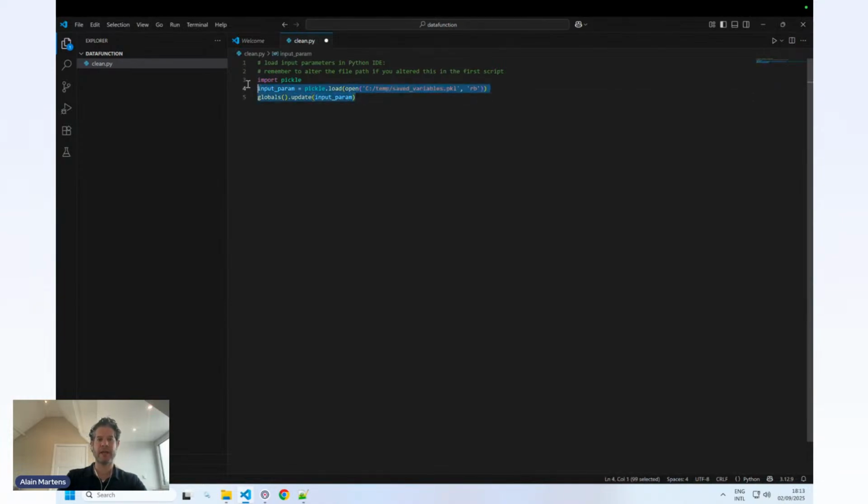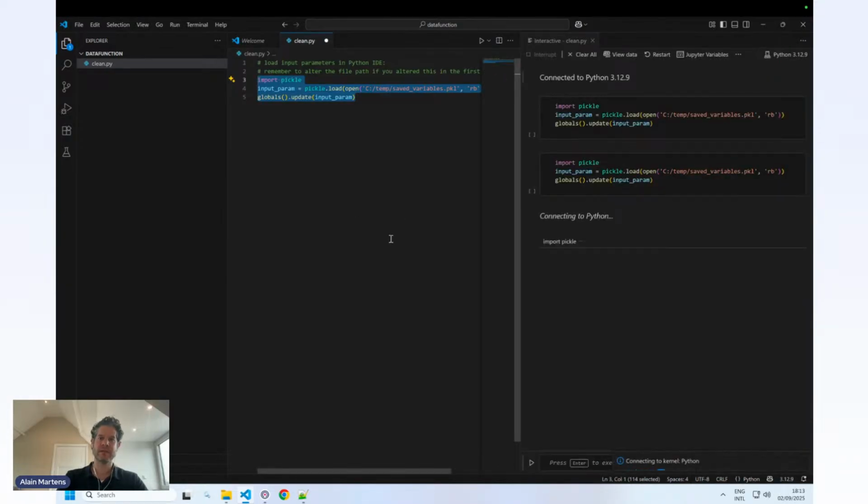And now typically what I do is I just select the ones that I'd like to execute and press Shift Enter, which executes these lines that I've selected. Now here you can see a green check mark, which means that I've executed this successfully.